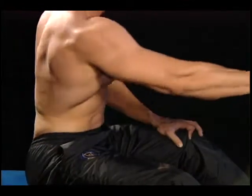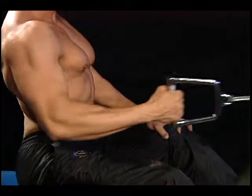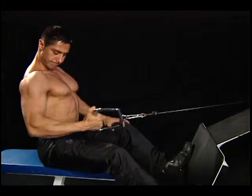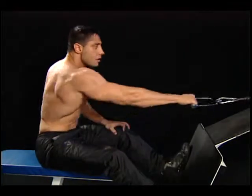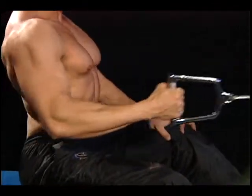Execution. Straighten your back and push your chest out as you pull the handle to your side. Turn your wrist outward and force your elbow down throughout execution. Emphasis should be placed on your lat muscles throughout execution, not on your biceps. Allow the handle to return to the machine and get a full stretch on your shoulder and arm while returning your wrist to the starting position.